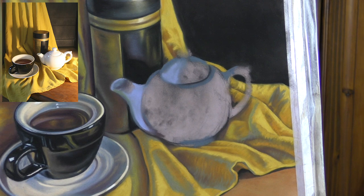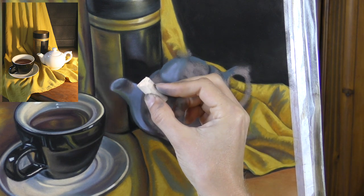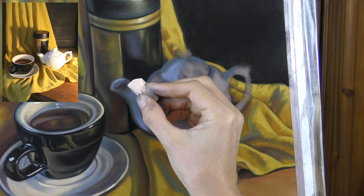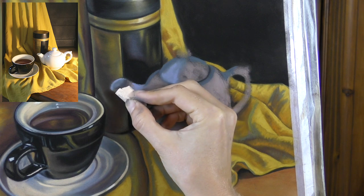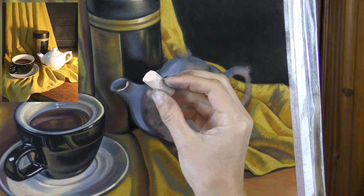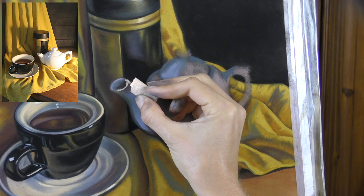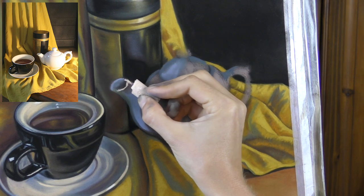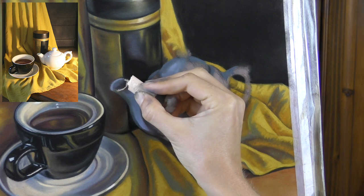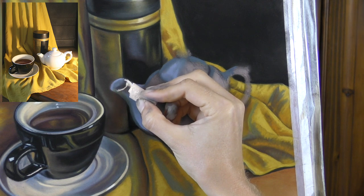And of course there are some lovely areas just catching the light on the teapot. And those are really going to help with the form. I purposefully had this little bit of the spout just tilting around enough so that it will catch the light.